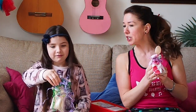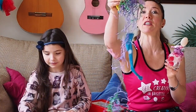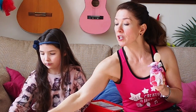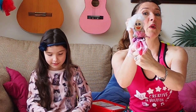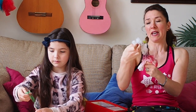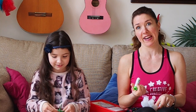So, what are you choosing? Oh, right, she's going to go with this stuff. This is lots of shredded paper. So you could go for shredded paper. You could go for a little bit of, is this sort of a sponge? Oh, actually, I think that looks quite nice. I think I might go for that. I think Penelope rather likes that big bouffant hair. So I'm going with that, to cover her face.